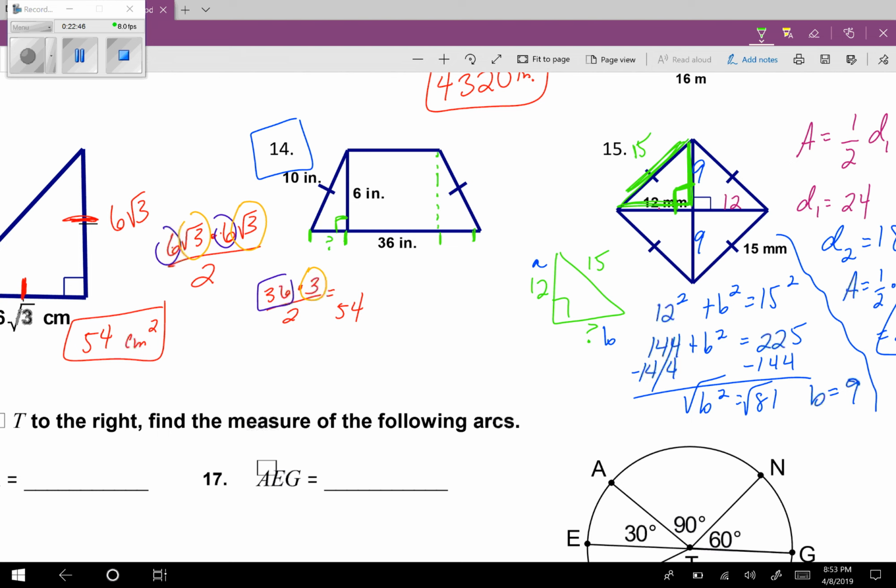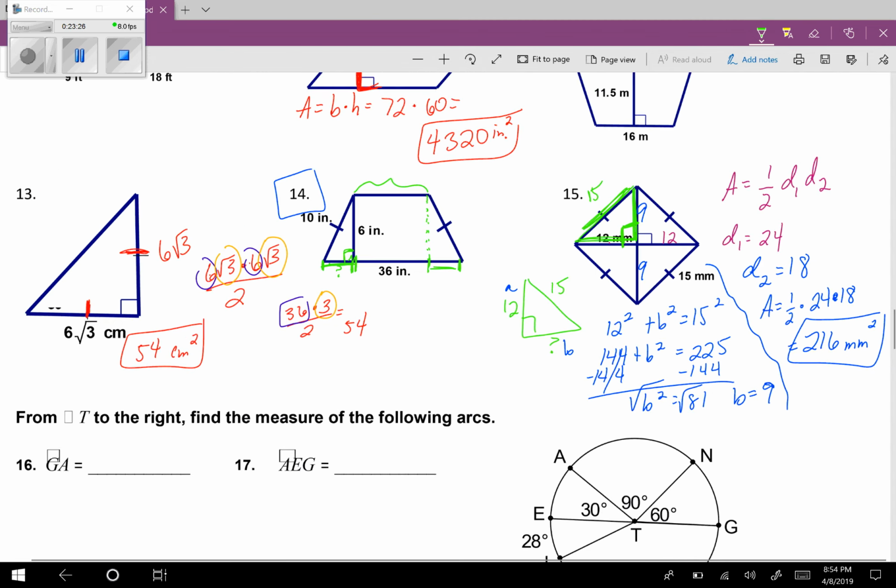So this 36, well, you don't really need that extra triangle there. This 36 goes from here. No, the 36 is the whole base. Okay, so you do need this triangle. I'm sorry. The 36 is the entire base, and you got to figure out what these two little sections are. I'm marking in green so that you could figure out this part up here. Okay, because you see you're making this rectangle there. So use Pythagorean Theorem on these triangles. Figure that out first, and that'll tell you the top.